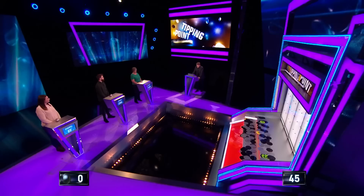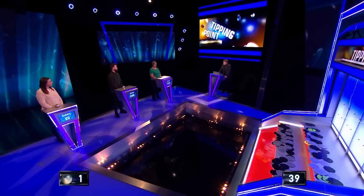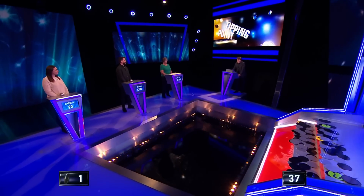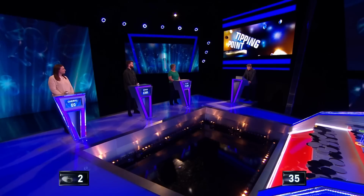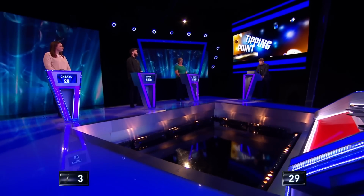Your time starts now. The fictional wizarding village, Hogsmeade, features in which popular film franchise? Harry Potter. Correct. The world-famous Prado Museum is located in which Spanish capital city? Madrid. Correct. Tidal Wave, Colossus and The Swarm. Thorpe Park. Correct. Which former Labour MP won the 2020 BAFTA Television Award for Leading Actress? Pass. Glenda Jackson.